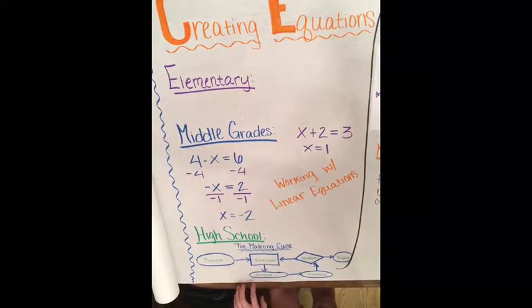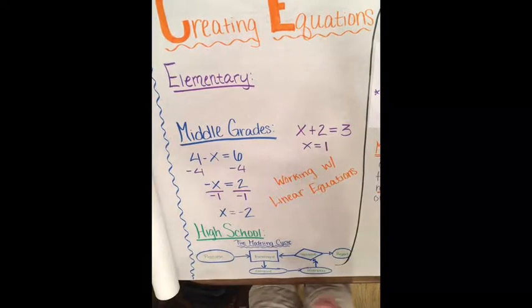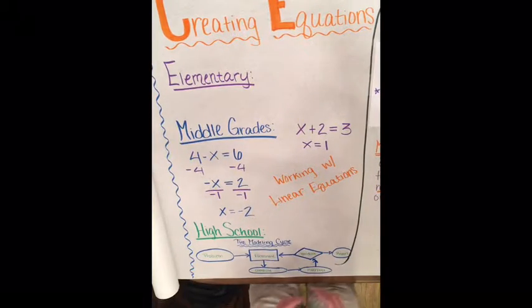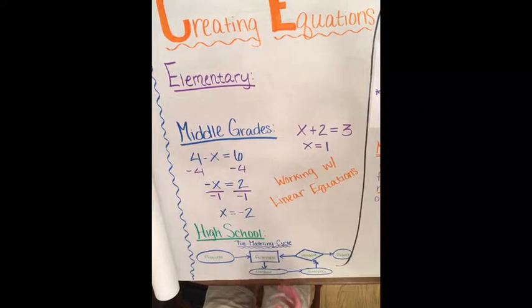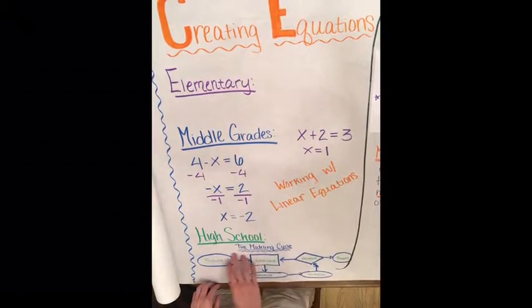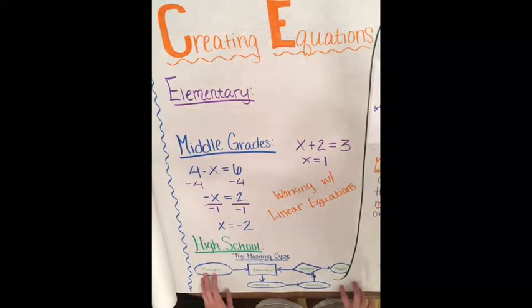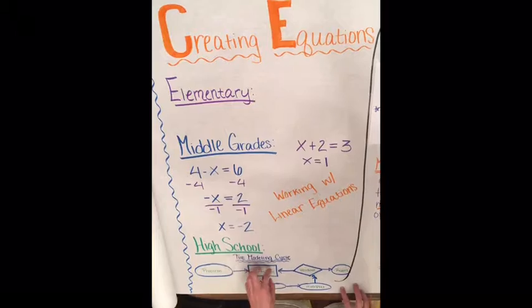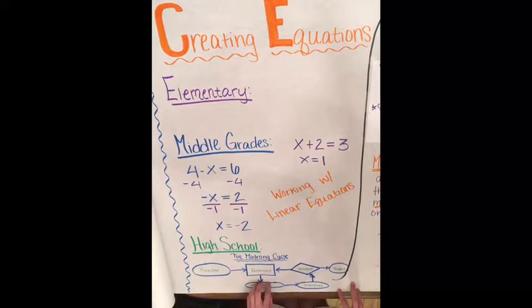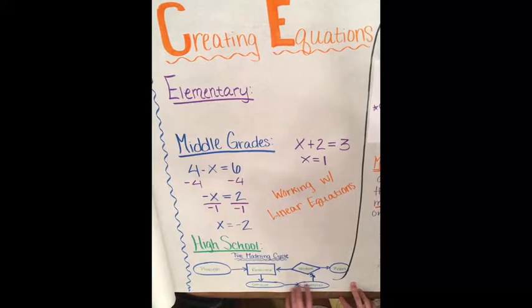Then moving into high school, this is where they really start getting the whole concept of creating equations, pulling it all together, tying in all the things we've talked about so far, and really seeing the use of them. We learn this through the modeling cycle, where we start with a problem, we formulate an idea, then we compute based on what we came up with when we formulated, and then we interpret.